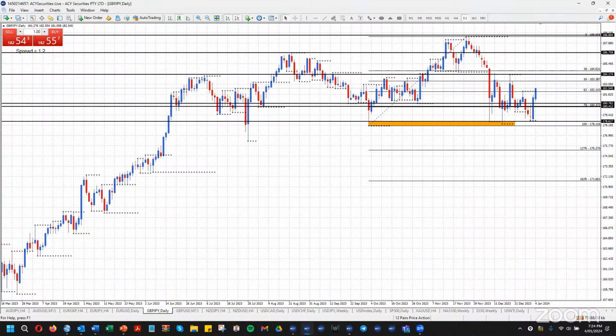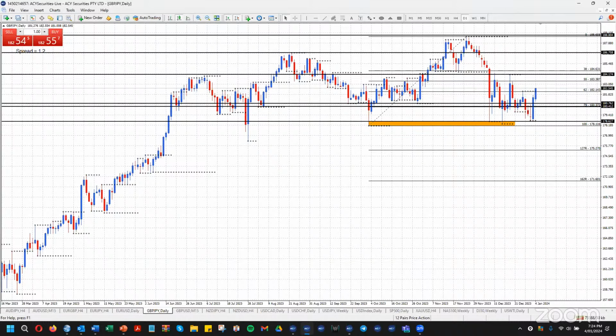I tend not to. My much preferred level would be on the pound dollar, just heading back to the pound dollar, would be up here. What I would tend to do in this area is if this comes up to the 62 area here and then starts to turn over, and I start to feel like, okay, it's definitely not getting to the 79, I would be looking on a lower time frame to try and get a tight entry and take my full position size, thinking that, yes, okay, it's failed at the 62.